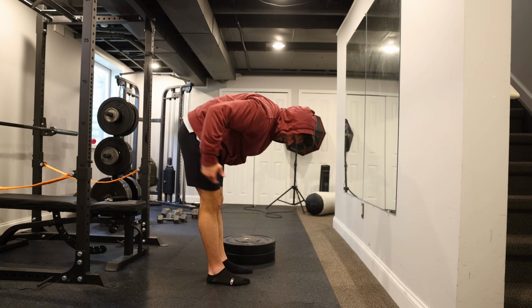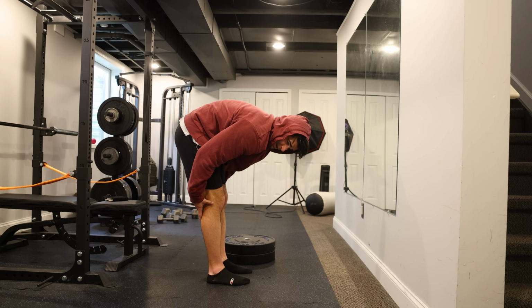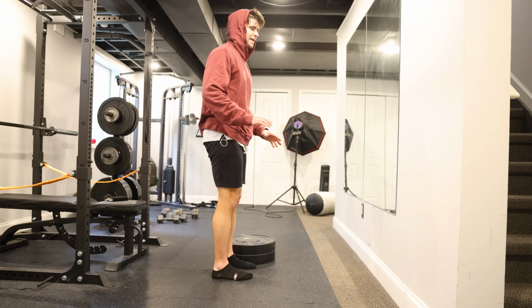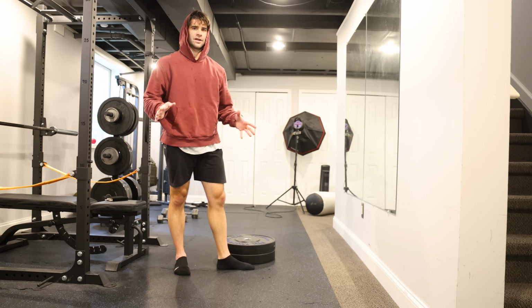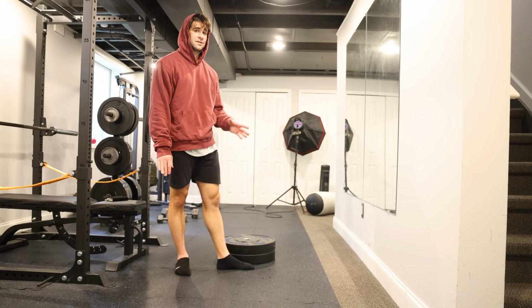And I am feeling that from like the top of my head, through my back, through the back of my knees, even in my ankles almost. And I'm wondering, is this lack of flexibility in the true straight leg position one of the primary reasons for my reoccurring back injuries? I don't know, but that's something we're going to address today slowly.